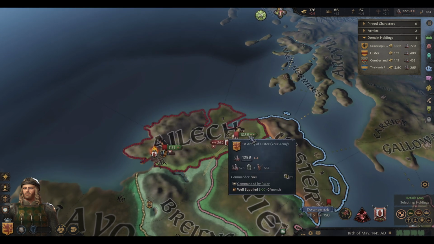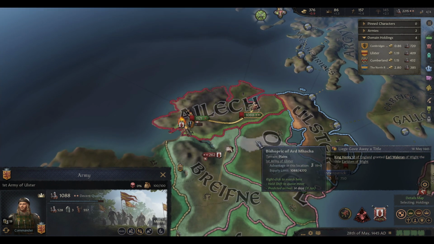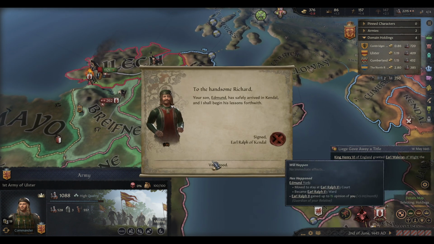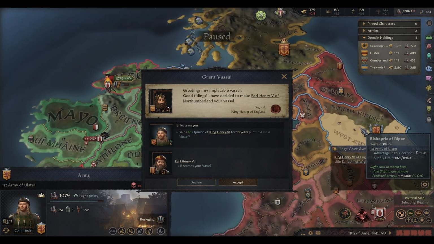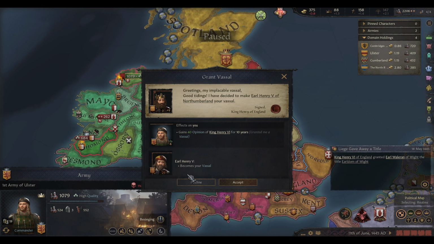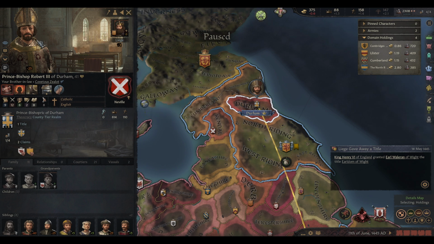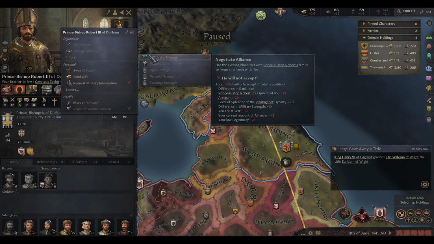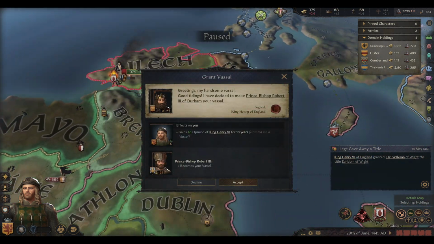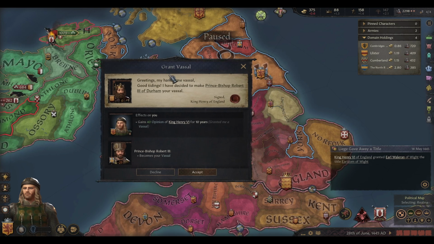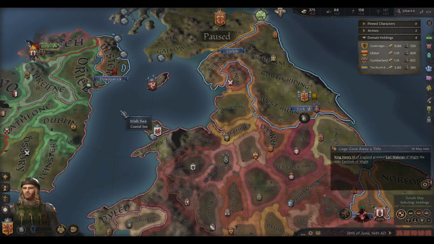Excellent. So he said yes to that. So let's go back. Let's make it there. Let's also increase the time. So our son got their faith. Oh, good. We're getting lands. So the Percys, yes. There we go. Neville's there. So, all right. Oh, and we're getting another vassal, and that is... Who is it? Oh, yes, Neville's. There we go. Excellent.